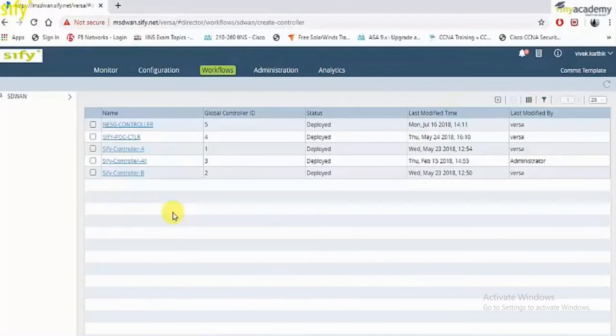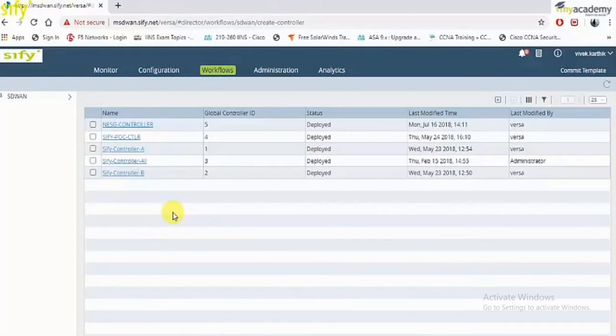I'm assuming a phase when we have all done the initial parameters. So first we're going to create an organization using workflows. Once an organization is created, we know what the customer's network design is going to be. A customer's network design can be a full mesh architecture or a hub and spoke architecture. Based on that, we're going to create templates. So a template can be a pure full mesh template, a hub and spoke template, or it can also be in different formats as we design it to be.